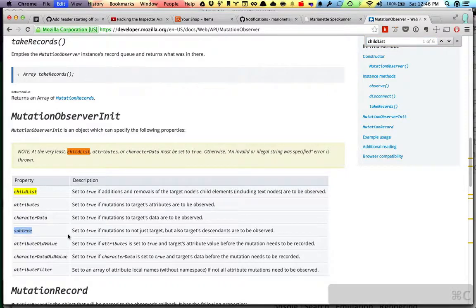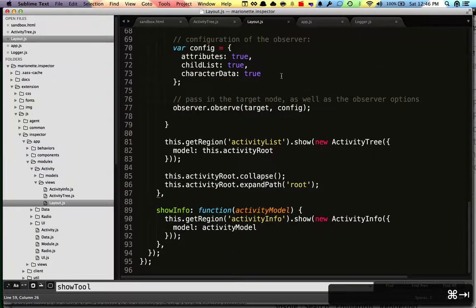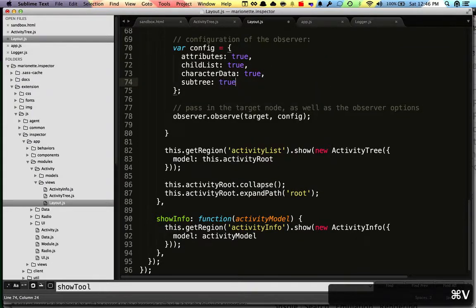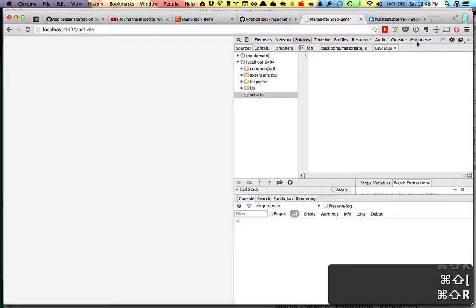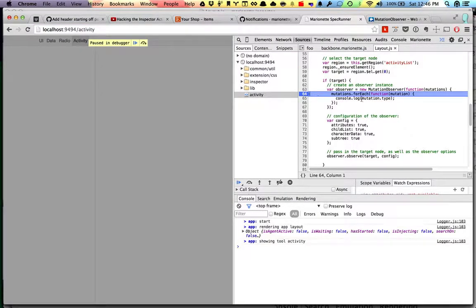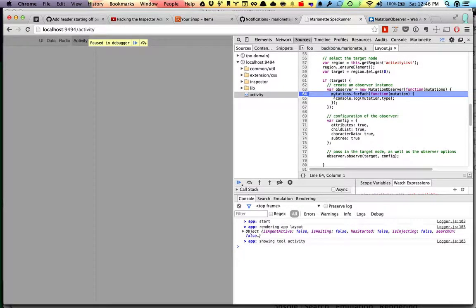Subtree. That's really what I want. I can explode now, because I want to know every time there's a subtree change. Okay, that's more stuff. What are we getting out of these things?